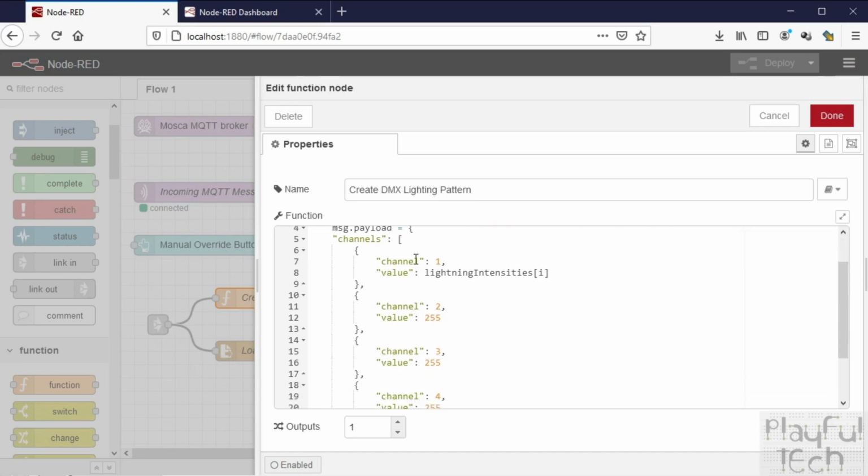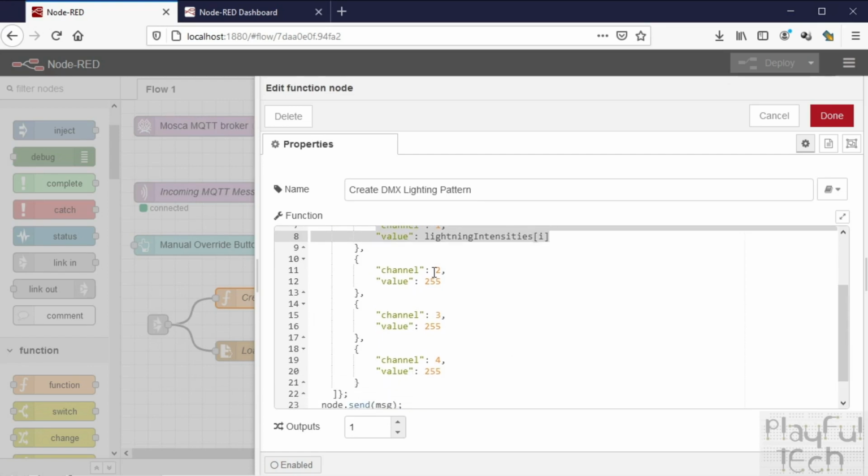Now, this section here, setting the DMX channels, is something that is going to vary depending on exactly what DMX lights you're using. So my DMX lights, and I'll put a link for them, have a number of channels. The first channel is the overall intensity, and then channels 2, 3 and 4 are the red, green and blue values.